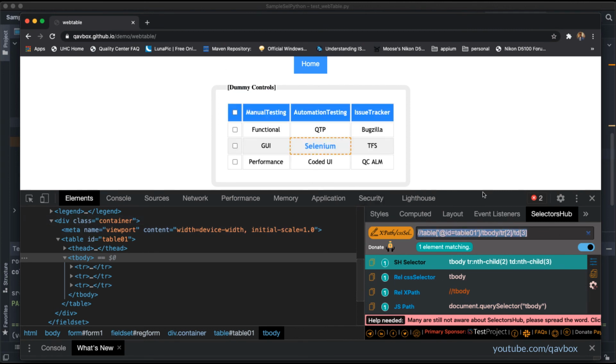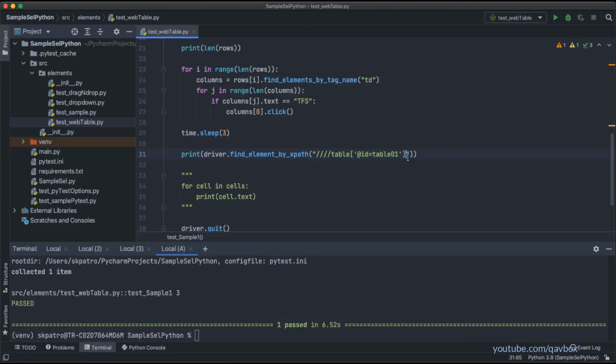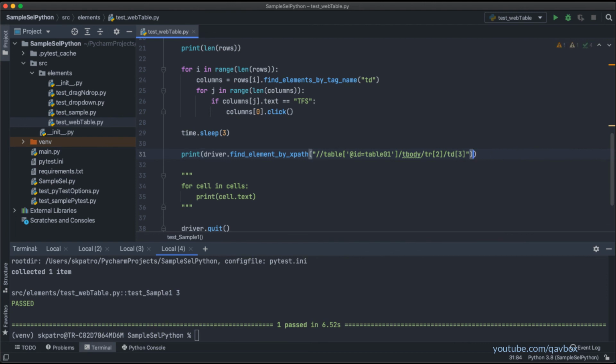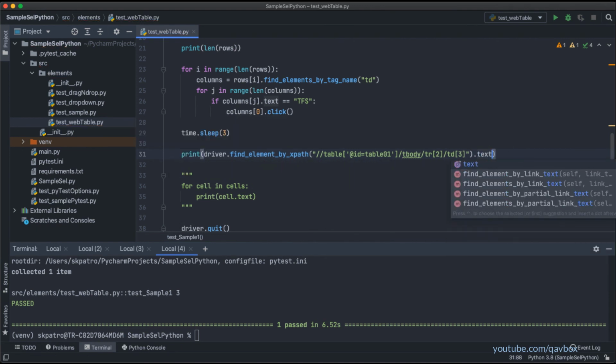So I can go to this one, and here directly print this entire thing. Now this is nothing but my particular Selenium. And here if I put text, or else I can even click this particular element. Let me first print this one. Inside this I will make it dot text.